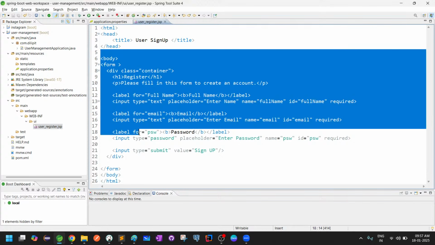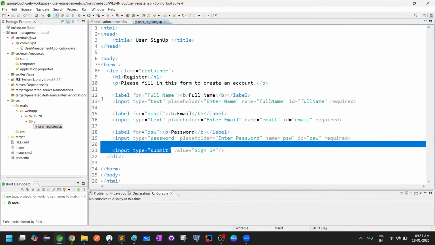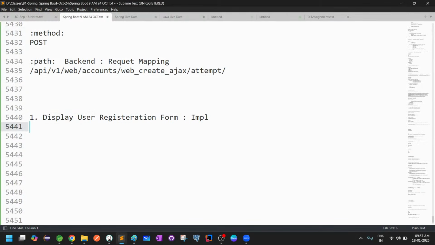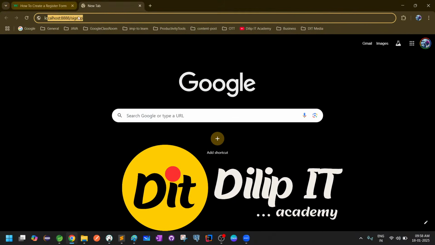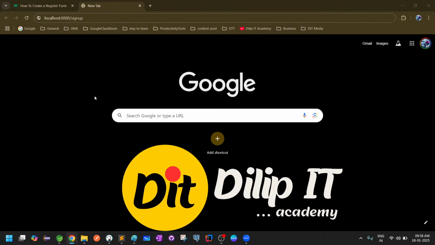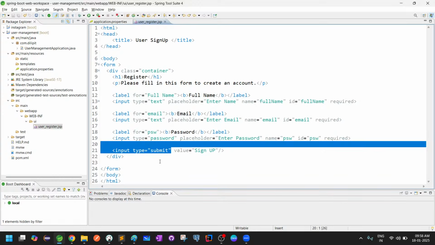Whenever I want to load this JSP, I'll send a request like localhost:8899/Instagram, because I added this as the context path, and slash sign up. This is my endpoint. The moment I send a request by entering this URL, I'm sending a GET request only. Whenever you send a request from the URL location, it is always a GET; you can't do a POST.